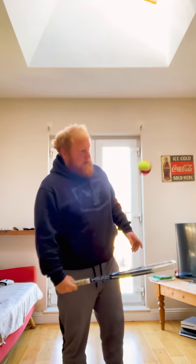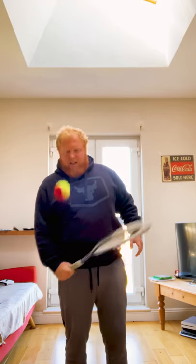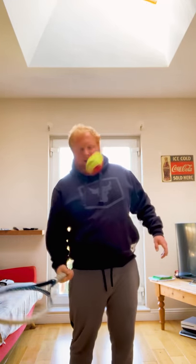Chopper grip, like I'm chopping wood. Looking at a bit of feel and control, so I'm spinning the ball off my racket. When we are volleying you want to be able to have full control and do it one way then the other — can I get the ball to spin off the racket head.